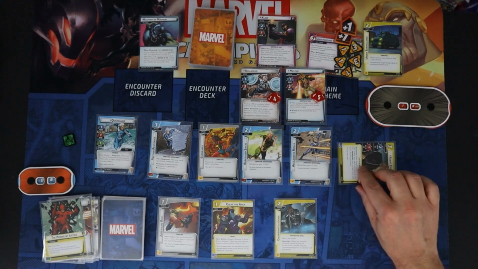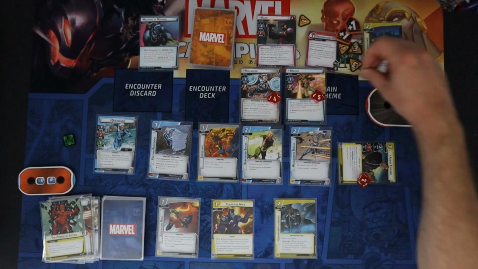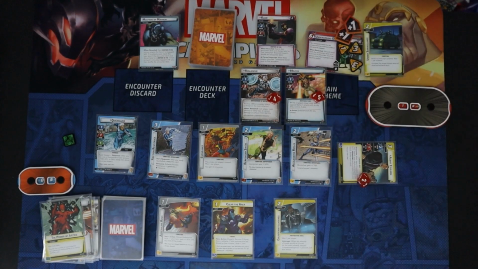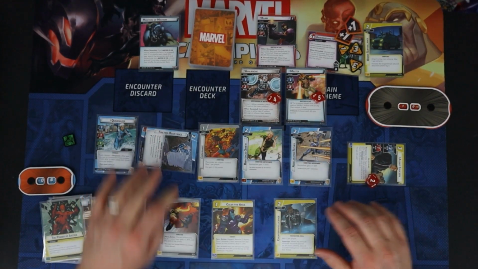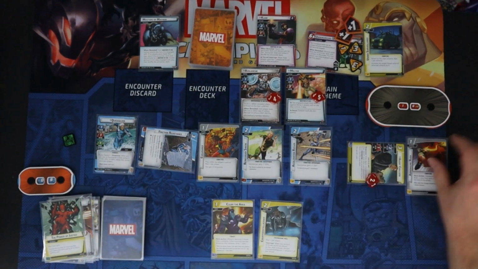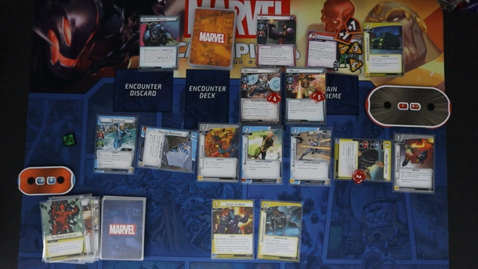He's going to come in and thwart for 2 on the main scheme to drop it down from 9 down to 7. And then I'm going to use Friction Resistance to put in Adrenaline Rush. That's a hero action. It's an upgrade, but as a hero action, I can discard it to give him +1 attack until the end of the phase. I'm going to do that now.